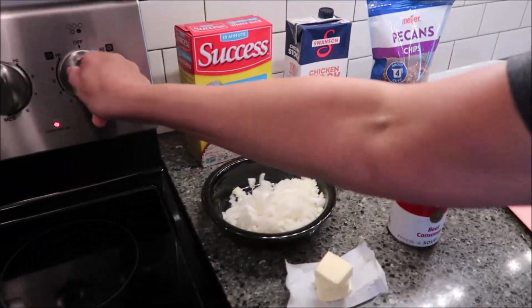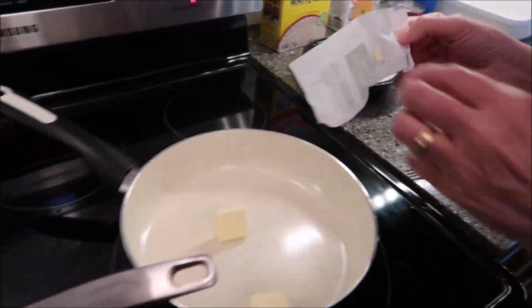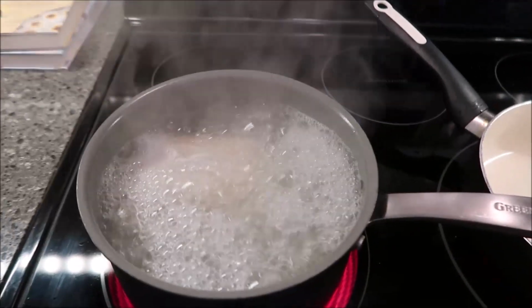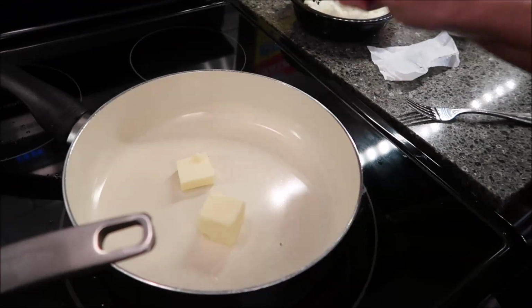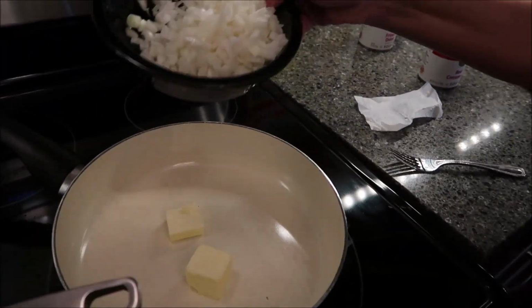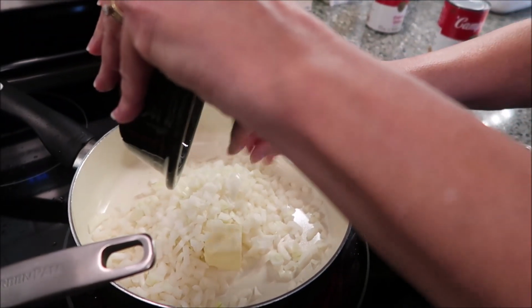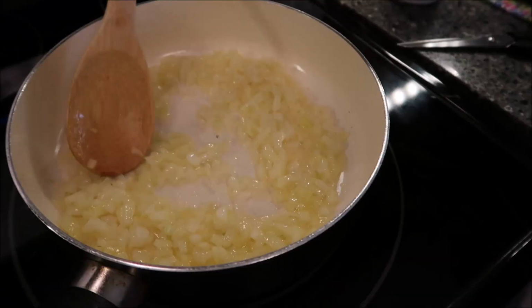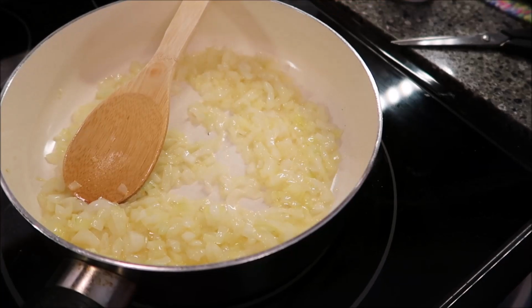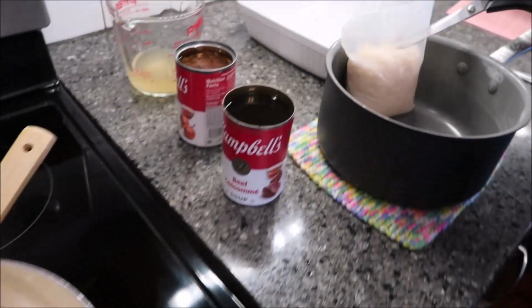And the first thing we're going to do is melt our butter. And there's the rice. The rice is boiling. We're going to melt our butter, and we are going to saute our onions in the butter. I'm assuming just till they get tender. Till they get tender, yes. So this is how my onions look. They're kind of a little translucent, but not totally. And then this is my rice.